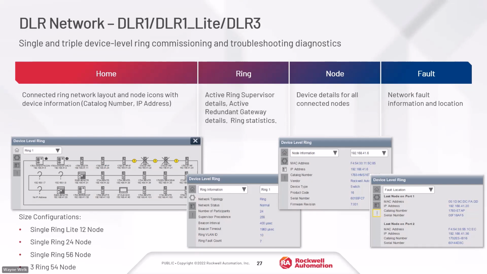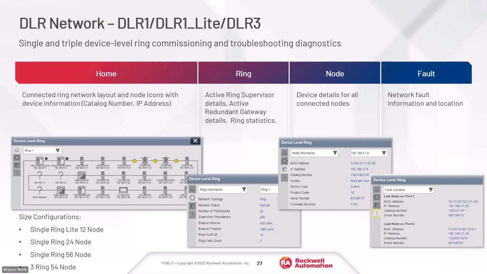And it's built into the firmware of our process controllers. So that's another discussion. But they can either be downloaded or come out of the box in the firmware for some of our controllers. So next we have the network device object library. It supports device level ring, up to 3 rings. So 1 ring, many different nodes, up to 3 rings. And it pulls all that information together from the controller if it's connected to the HMI. So you can visually determine the health of the ring and each device that it is composed of.